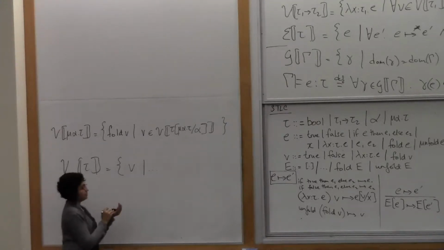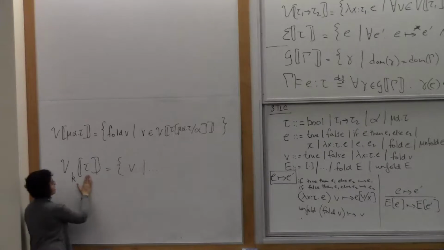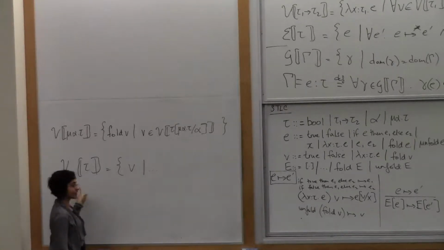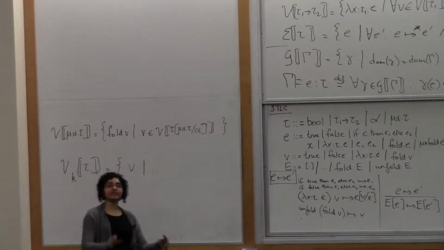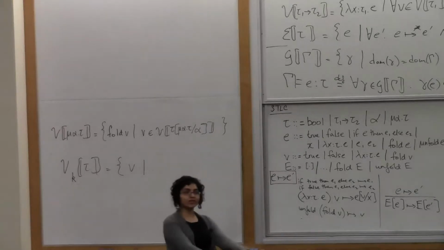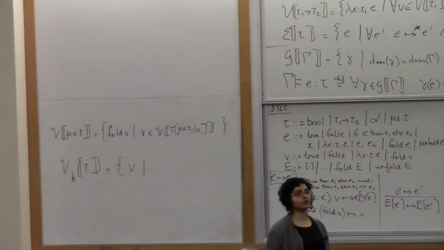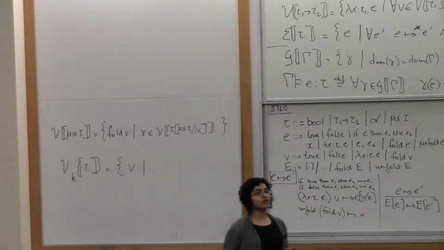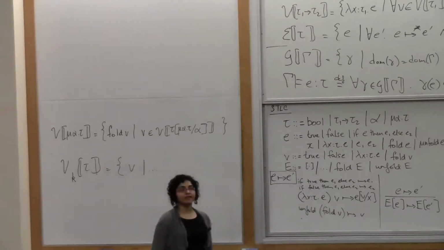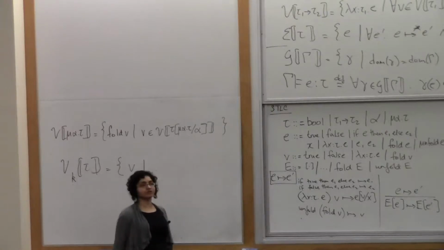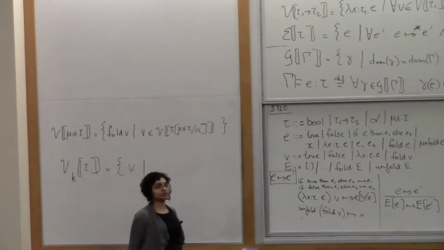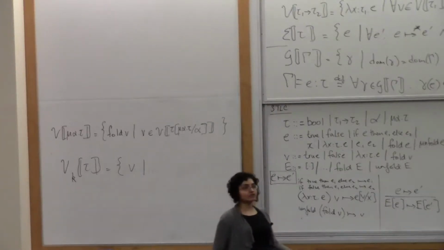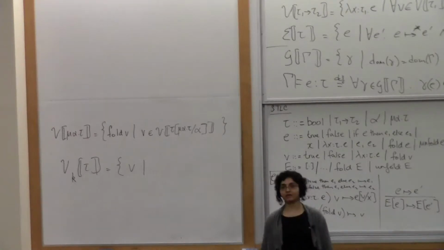So if I give you a V that belongs to tau for k steps, you can go do anything with that value that you like, but you only have k steps within which nothing will go wrong. If you try to do something with this value beyond k steps, then it may actually get stuck or not behave like what you expect. Okay? So I'm sort of approximating what I know.